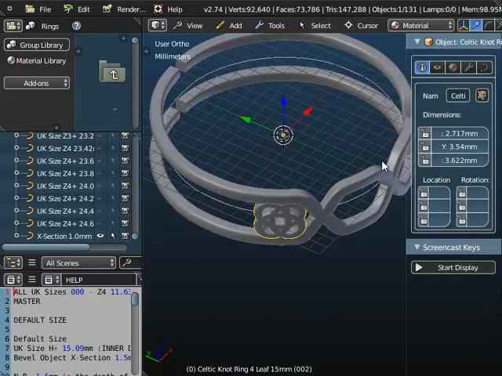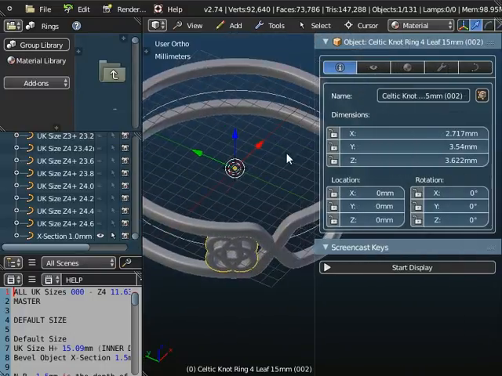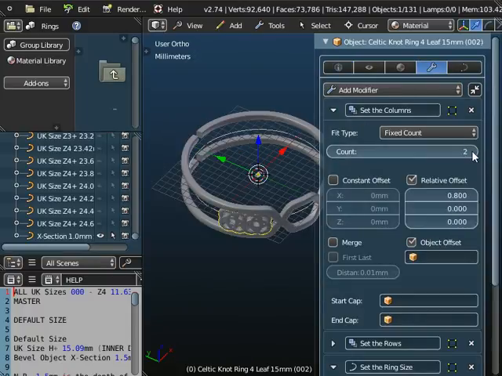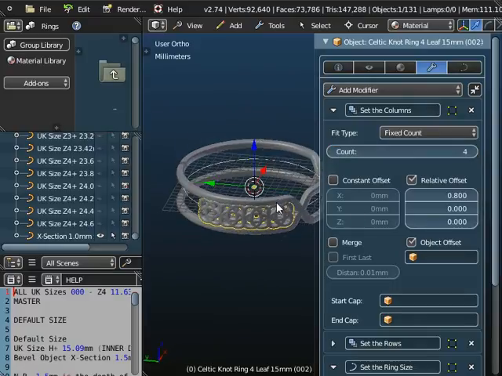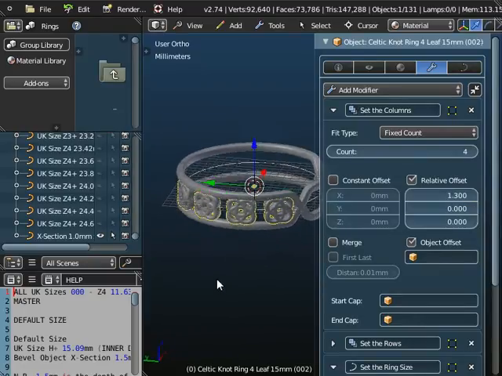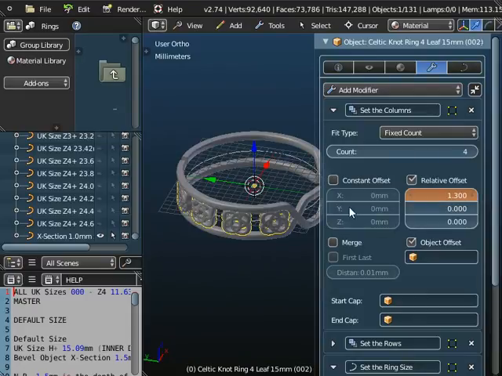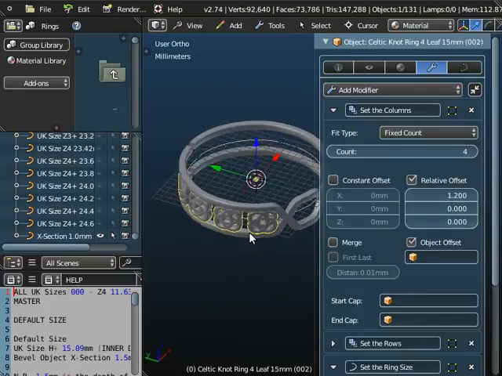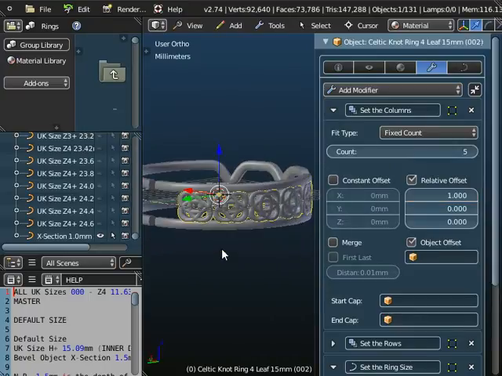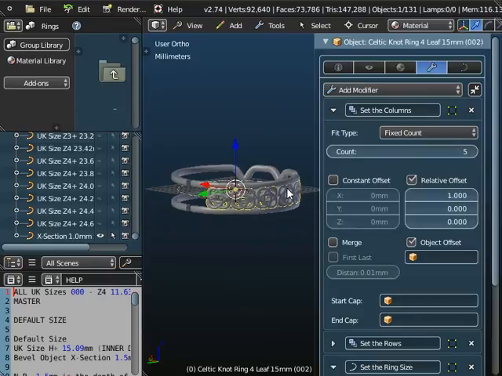So what do we want to do with this pattern? Well, we want to duplicate it a few times now. If I go to modifiers, you can see we've already got some modifiers applied here. If I click that a few times, I can add in some extra pattern there, and I can change the offset and fill it up around the ring. So I'm going to set it at 1.2 in this instance. And do I need one more? Well, actually I probably need to bring that down to 1 because we don't want it quite going right up to the top perhaps. But as you can see, you can play around with that pattern.